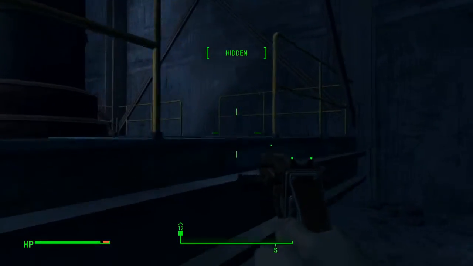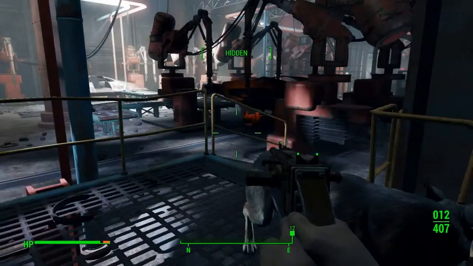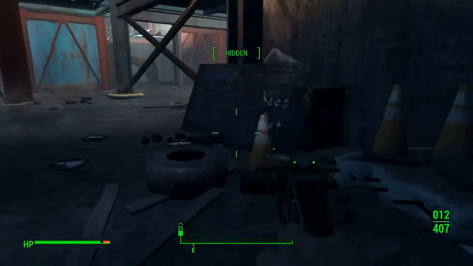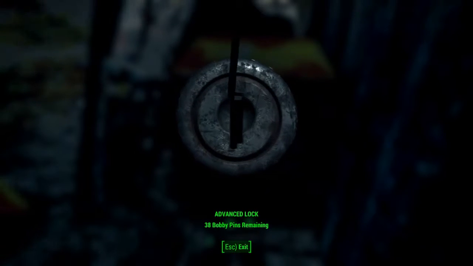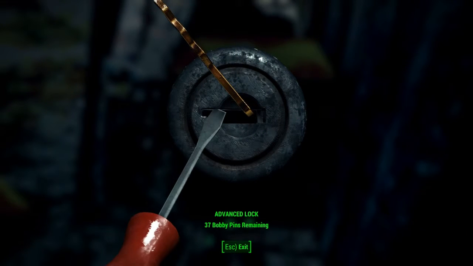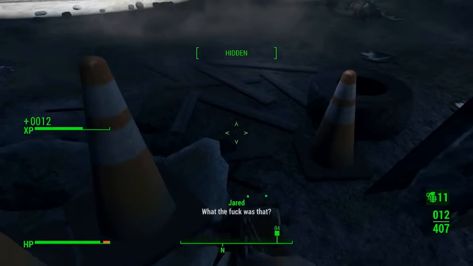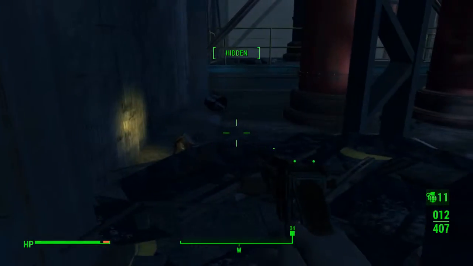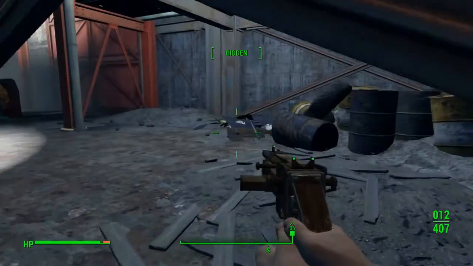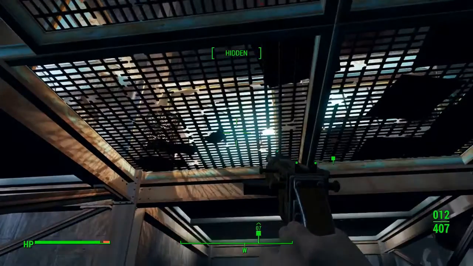I don't seem to be paying attention to this side. I guess there's nothing over here. Keep out. Hello. What do we have here? That's it. Duct tape, mine, Med-X, Molotov, silver foil. What the fuck was that? Nothing. It was nothing. No, you don't. By the dog. Oh, there's some radiation. This is bullshit. There it is.